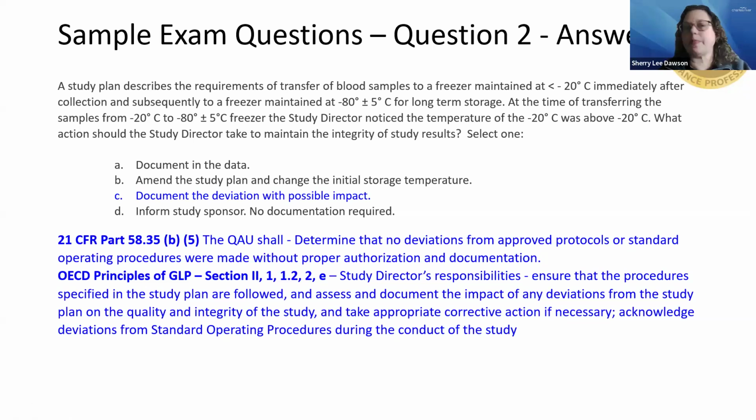And what is allowable is all going to be based on what your SOP allows. It may not be the same allowance per company. But yeah, so that highlights the type of thing that you want to look for. So if the temperature was above, it doesn't say how much above. So that's the first part of the question.